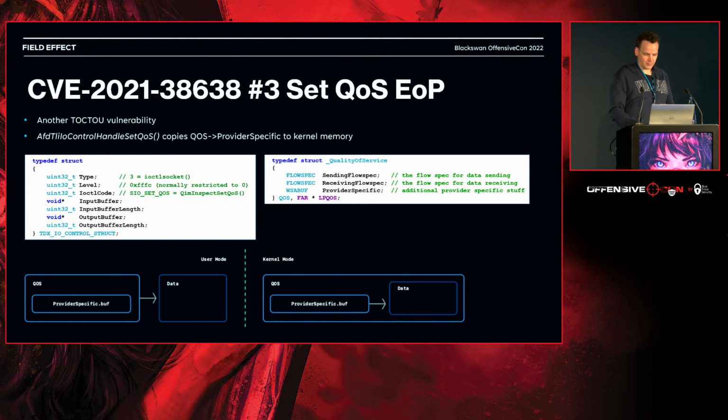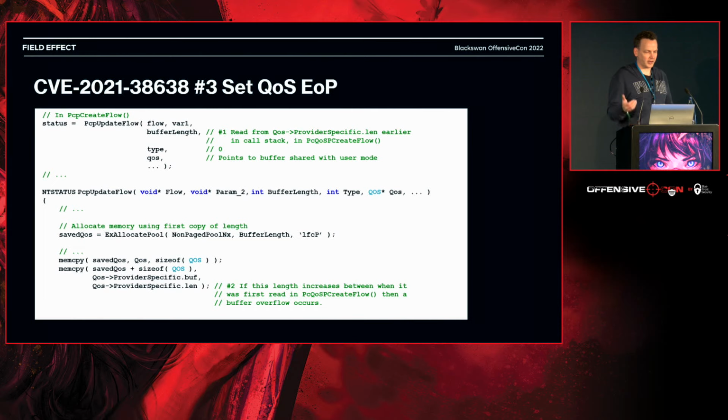Right. But coming in from the bypass route, that didn't happen. So we had full control over the input buffer, and they never copied the second buffer in. This one got a little bit complicated because it ended up reading out of the input data in multiple places in the call stack. It was a bit spread out, so I tried as best I could to get it into one slide.